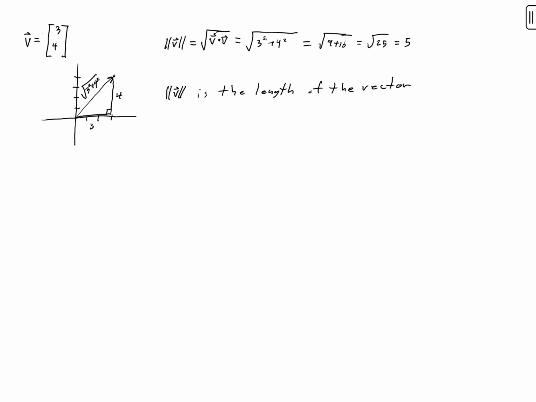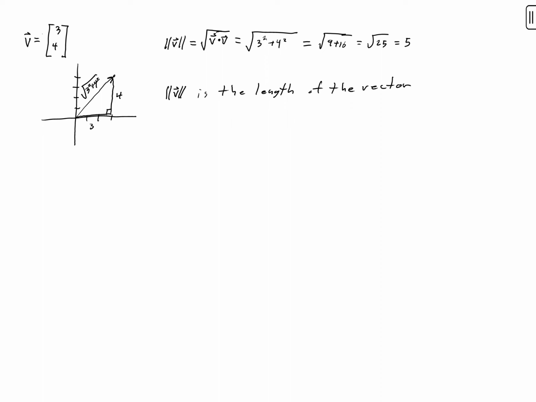And this can be generalized to higher dimensions. The norm represents what the distance is from the origin to the head of that vector. So you're just taking that vector and you're figuring out what its length is. Okay. What this does is it gives us a way to think about some very specific ideas.